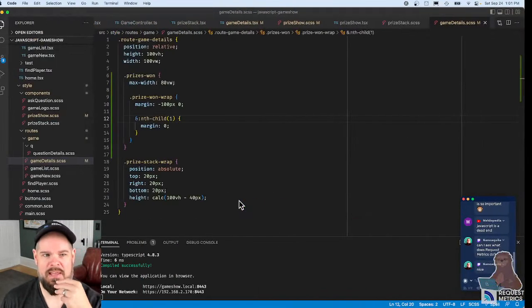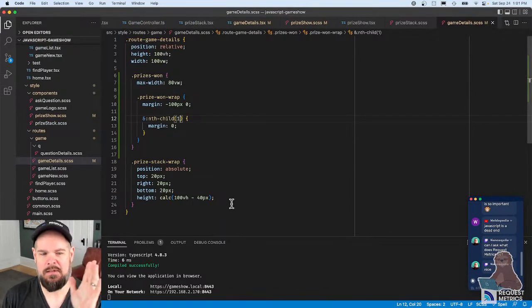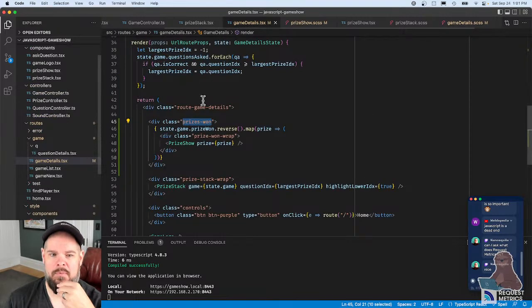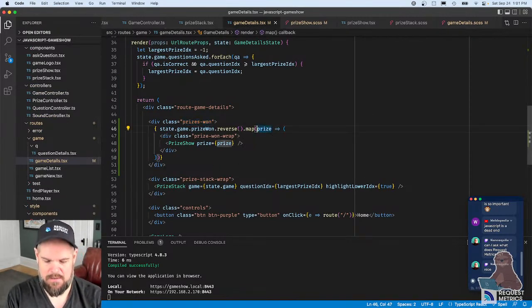Now it'd be cool to make every subsequent one a little bit narrower. I think I'd have to do that with putting an index on them.